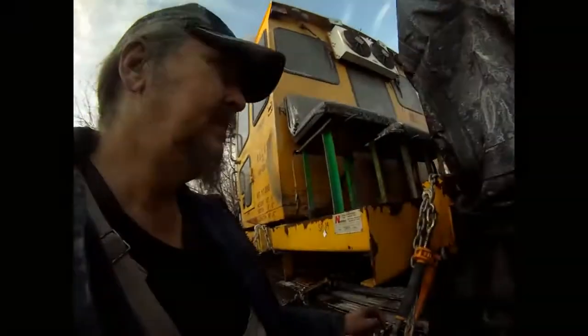Let's hope it stays on this time. It shows full battery, so I don't know what's going on. Sorry about that. See my ugly face.